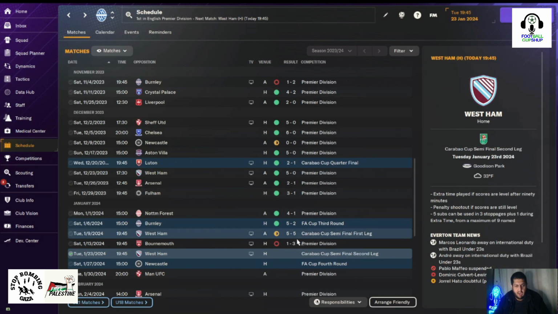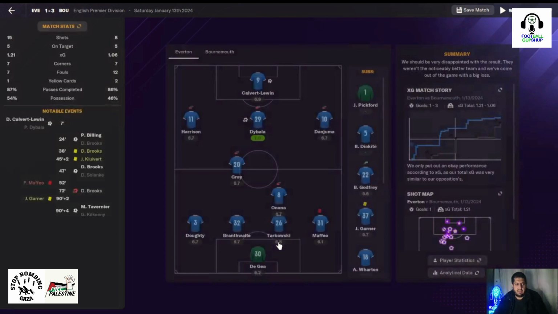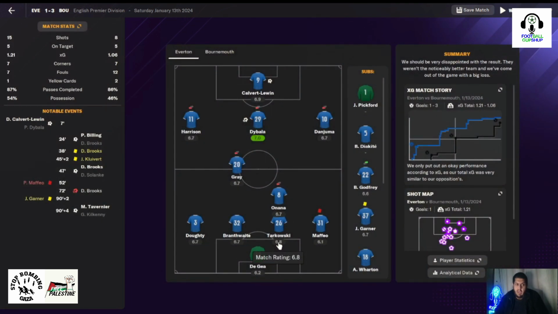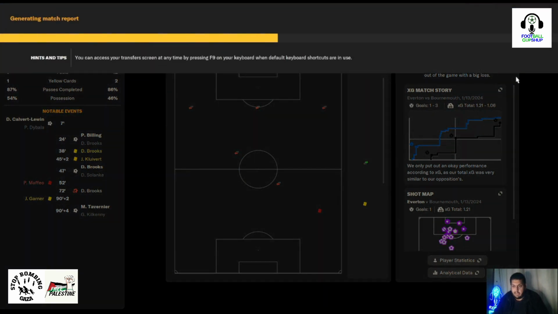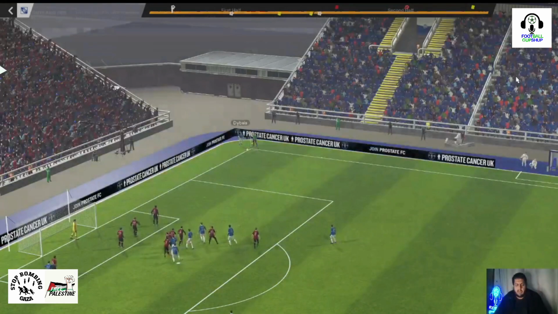Now we're going to show you what happened with our loss against Bournemouth. It was a really poor game in regards to we were playing at home and we weren't good enough to get a win. We had more shots than Bournemouth, but for some reason, it was really poor form from Everton players. I'm going to show you the highlights and Bournemouth really played well. Tavernier was really excellent. He really had a good game as well.